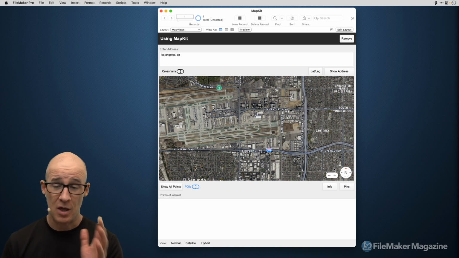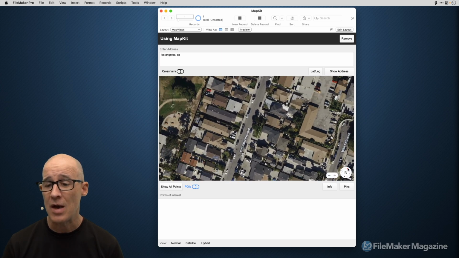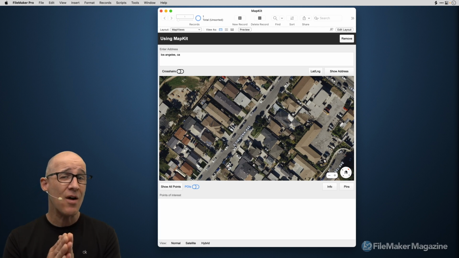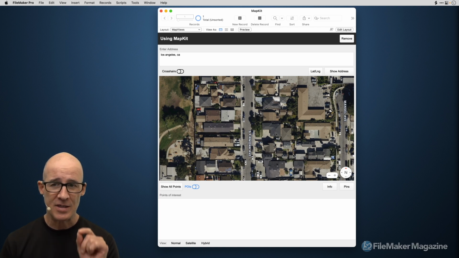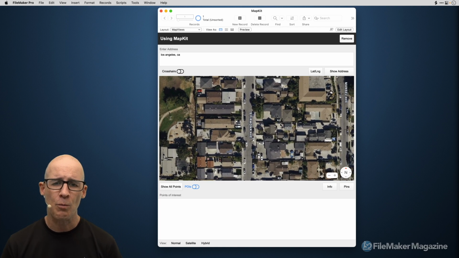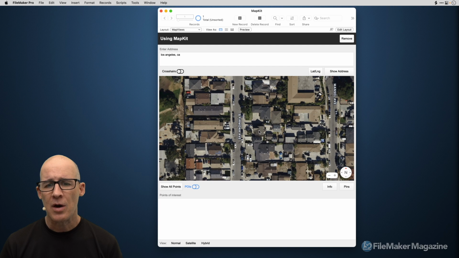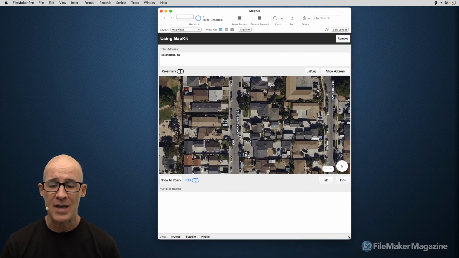But if you're a solar installer and you're down at the highest zoom level and you're trying to plan out solar, you can use the compass in order to move things around. Anything that you have, or most things that you have in Apple Maps application, you now have directly here within FileMaker. I can double click this and it will resume. The biggest advantage that we have here is the coordinates. What I found out, when playing with this the initial time, there are a couple of functions that will take the coordinates of the dead center of whatever your view is.